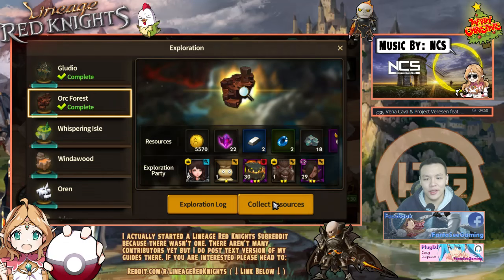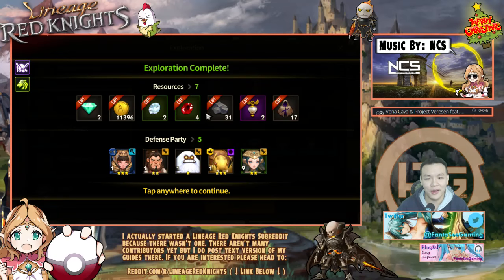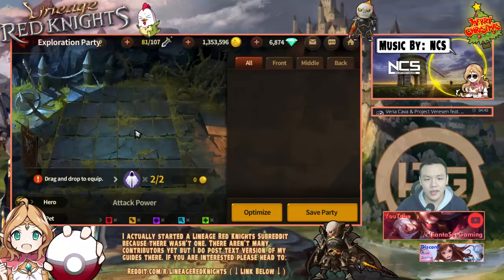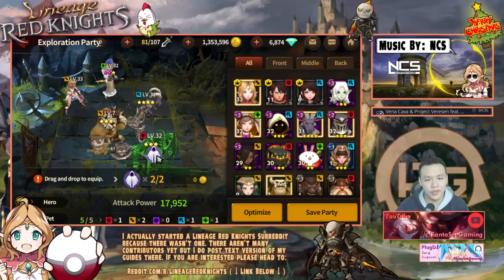Dude, I love exploration. Exploration is awesome. I think it's my main way of getting all these rare resources. I think it's the only way to get these resources. But anyways, I'm not sure how you guys explore. I pretty much just do this.